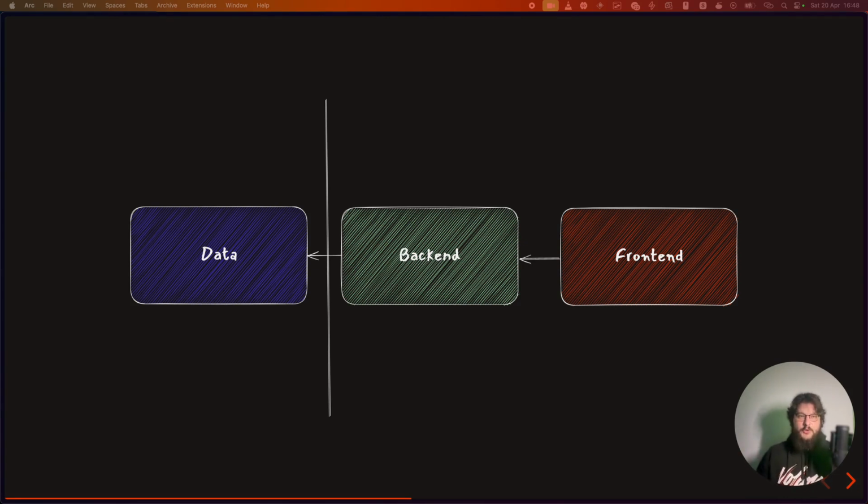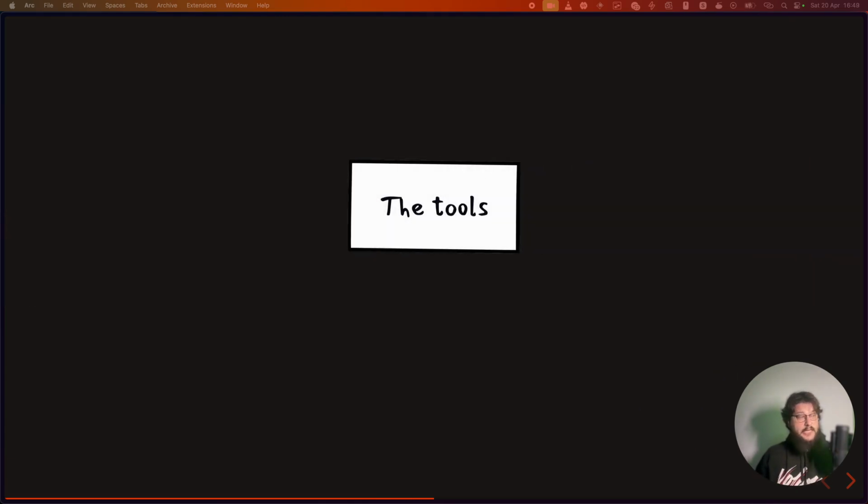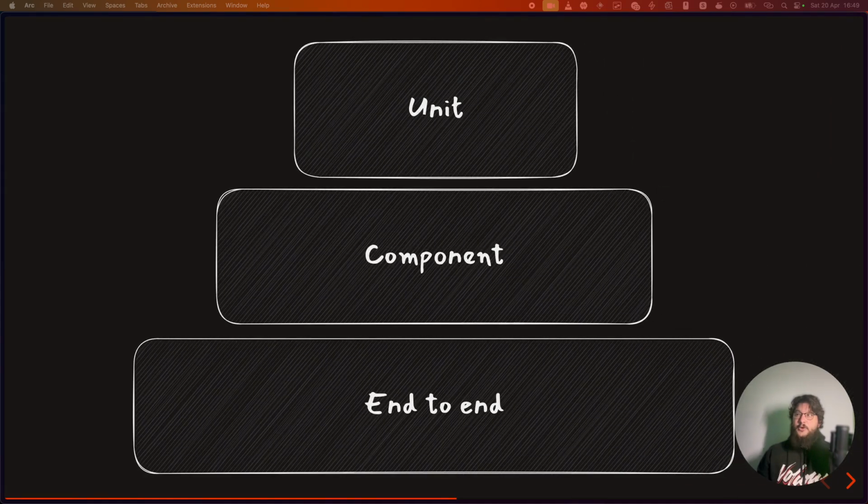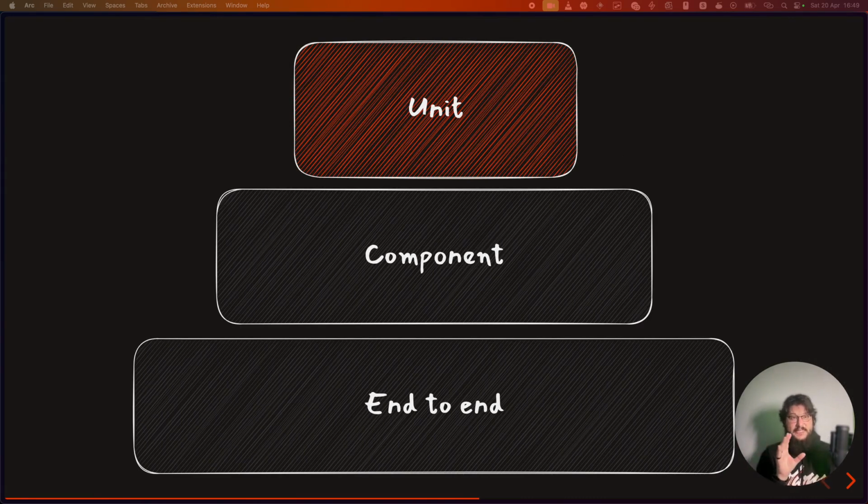Now let's see what tools we're going to use, because there are a bunch of tools, and this is because we need to test different stuff. So we will use Playwright, SQLite, Drizzle, MSW, Vitest, and Svelte Testing Library. This is because, again, testing is comprised of a pyramid, probably something like this, where unit testing is the smallest unit that you can test. You are just testing single functions, and those single functions take a value in and respond with a value, and you are just testing that your expectations are met with those functions.